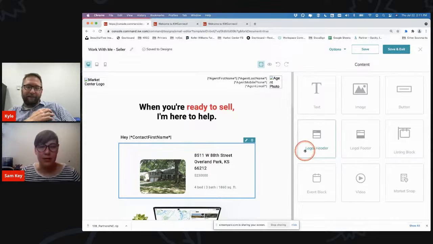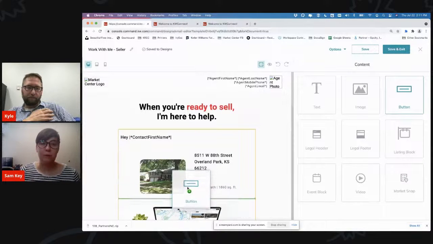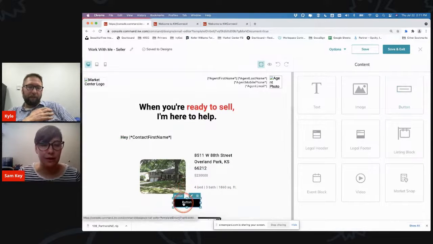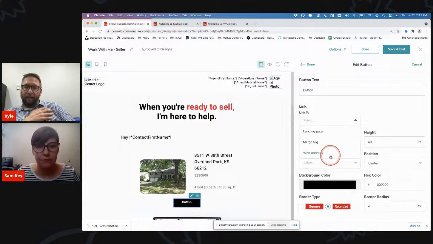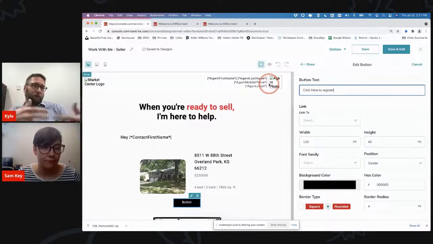Sometimes if you don't want to have the "what's required" text there, you can hit the space bar and it will let it save. That's like the cheat around that. Yep. So I can put a button, click the edit, and I can link to that web address, and I can say, click. So like if you have an event you're doing, you can have "click here to register," and take them to a landing page with a Google form where they sign up for your event.